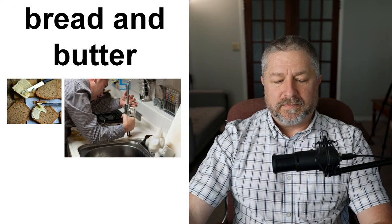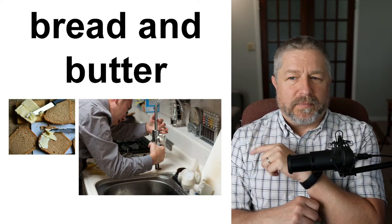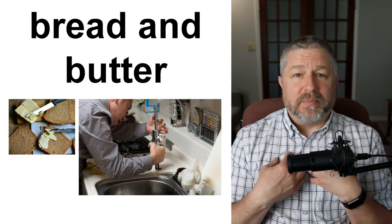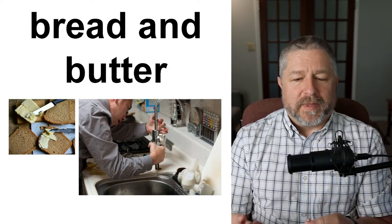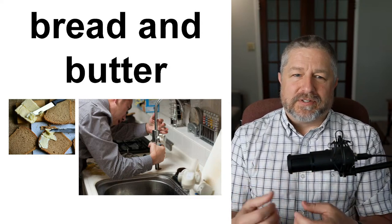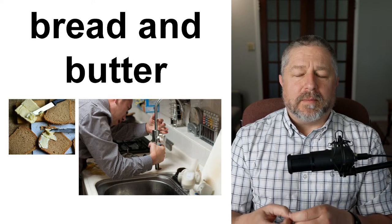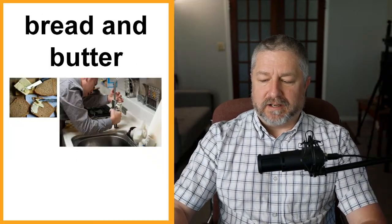Bread and butter. This doesn't actually mean what you might think. When we talk about bread and butter in English, we're talking about what someone does as a job. 'My bread and butter is teaching. Jen's bread and butter is selling flowers. My sister's bread and butter is being a nurse.' When you talk about someone's bread and butter, you're talking about what they do to earn money in life. If someone asked, 'What's your bread and butter?' I would say, 'I'm a teacher.' It's the main thing that person does — their bread and butter.